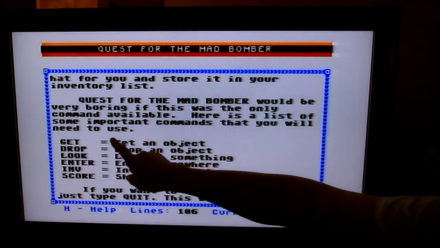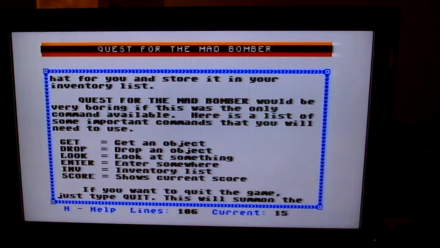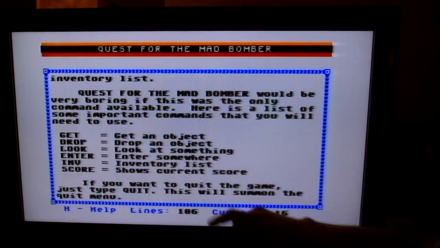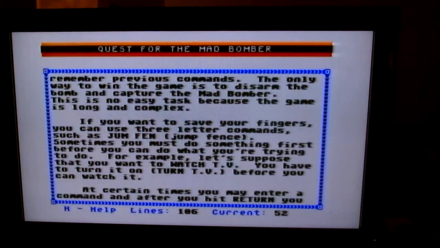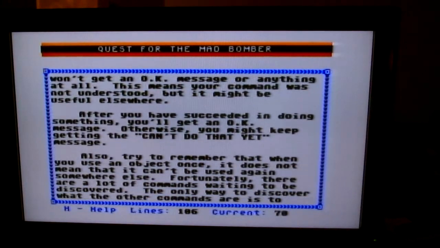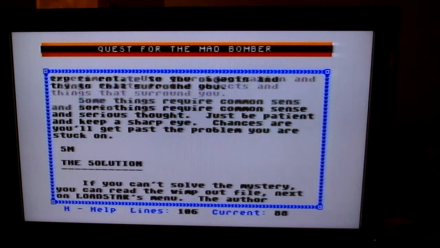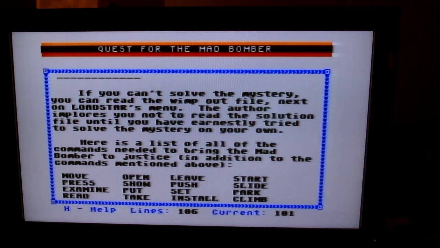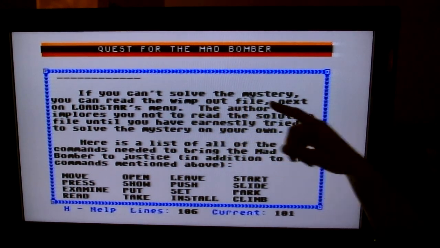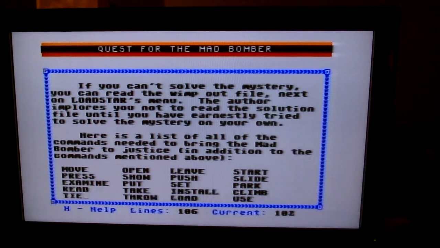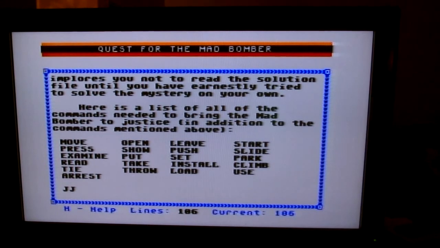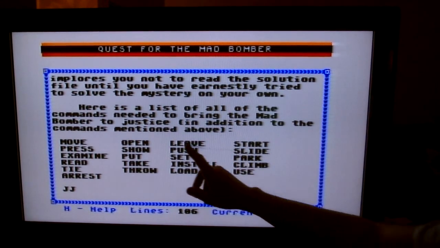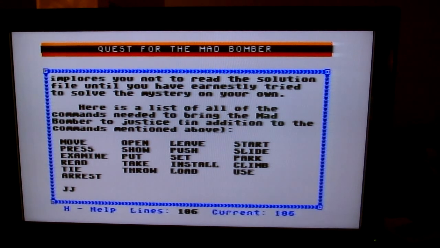And these are showing you all the commands that are actually available here, or listed some of the important commands. This was actually all written by me, most of this was. They've gone in and edited parts of it, but mostly did all this. And here's a solution, which they eventually called the wimp out file. And here's where all the commands, these are all the commands that are built into the actual program itself. So it recognizes these and it parses them on the display.